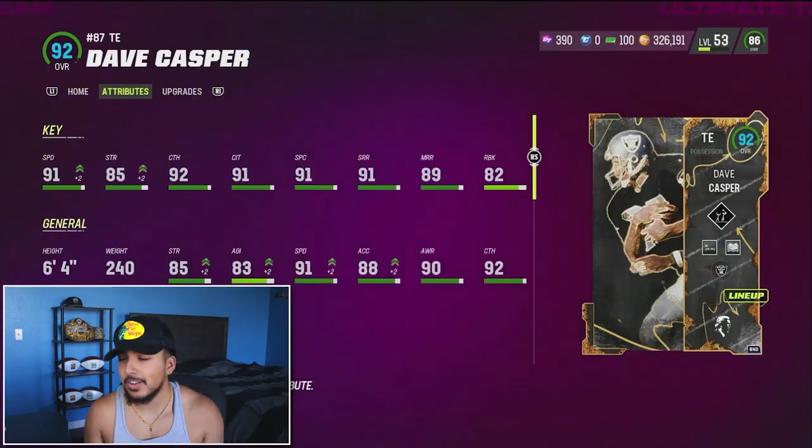And if you guys were curious what Casper looks like on a Raiders 50, here he is, man. 91 speed, 82 run block. I mean, this is the best player in the game. I cannot stress it enough.